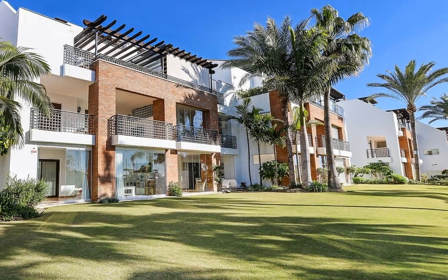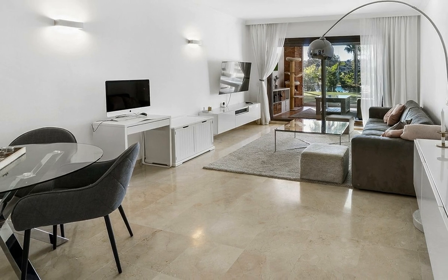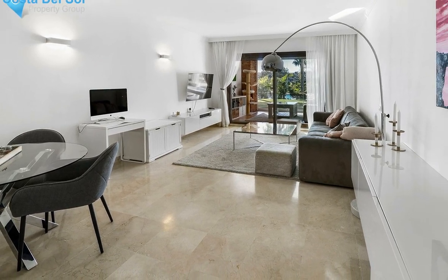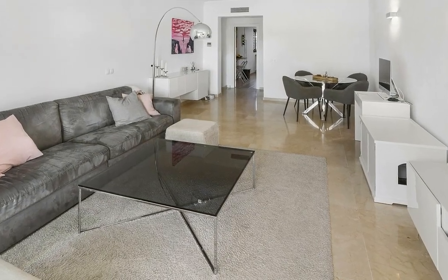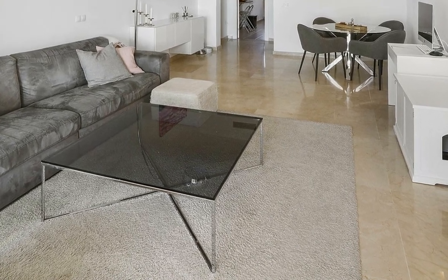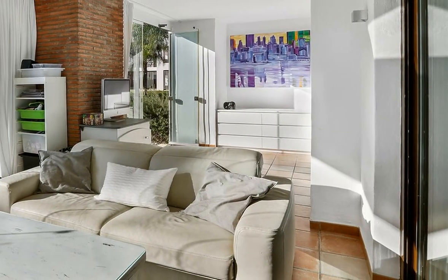Entrance into the living dining room with direct access to the lovely sunny terrace with glass curtains, kitchen and utility room. The master bedroom with direct access to the terrace and with a bathroom ensuite. The guest bedroom and bathroom have been completely renovated. From the terrace with unobstructed views, there is direct access to the large communal garden.